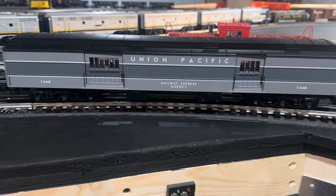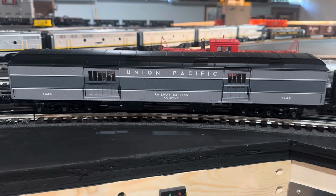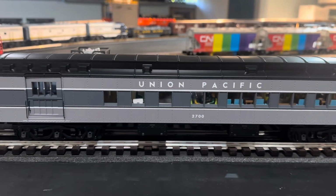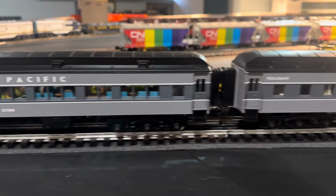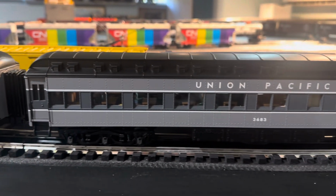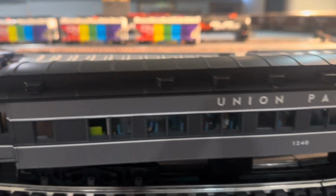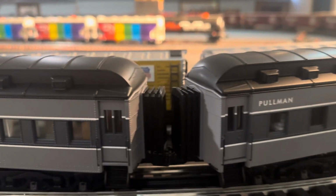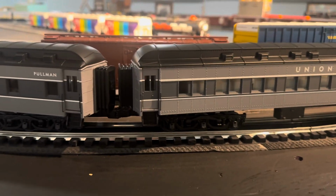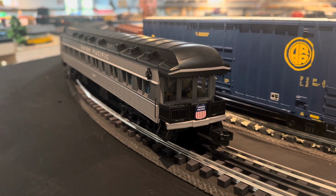Well, I thought I had an unboxing video recording when I was unboxing these, but this is the 7-car passenger set that goes with the engine. Here's the Railway Express Agency car and mail car and baggage car. And here's a Pullman. And this is the Sound Diner. And a chair car. And the second Pullman. And then the observation car. 7-car set. And I'll run the train tomorrow once I've had time to get my act together.